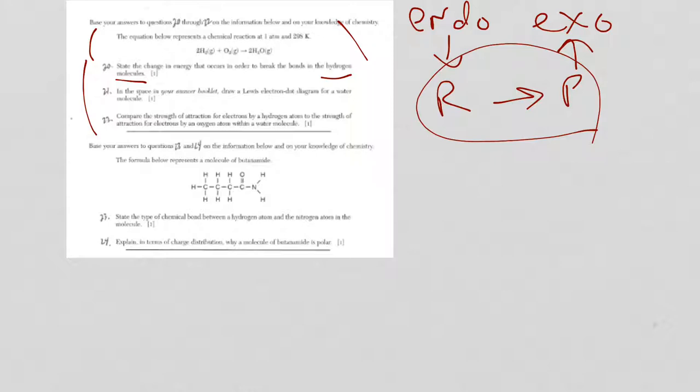For 21, you're asked to draw a Lewis-Dot diagram for a water molecule. Now, you have one of two ways that you can deal with this. You can memorize the Lewis-Dot diagrams for the molecules that are typically asked on the regions. Remember, for water, you also need to show the two lone pairs of electrons on oxygen. So it forms two oxygen-hydrogen bonds and then two lone pairs. And for some students, it's just easier to memorize the group of molecules that you need to know.